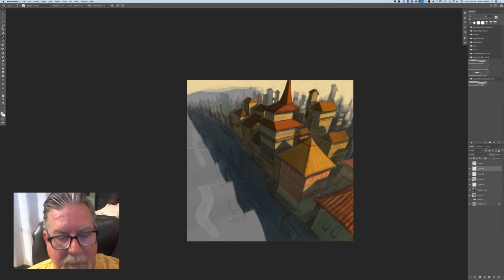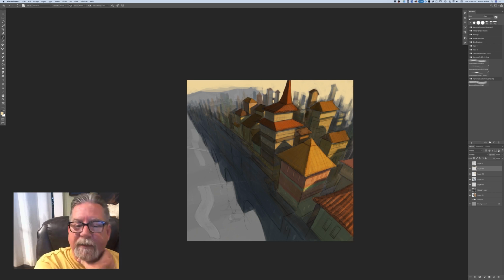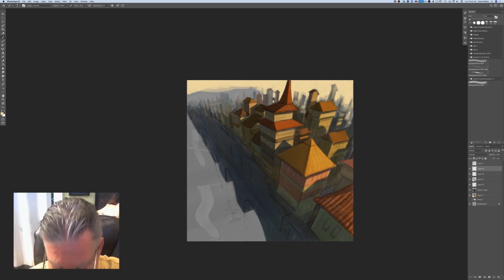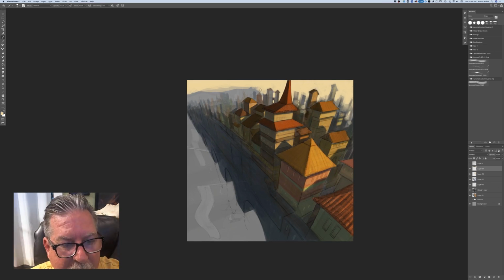Ridge is looking nice. Thank you. It's getting there. You can see how quickly the form starts to take shape once you start adding your light and your shadow. So I try to get to it as soon as I can.